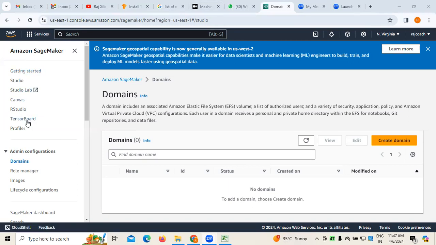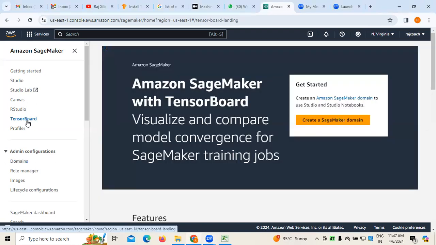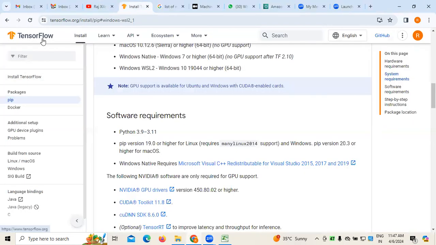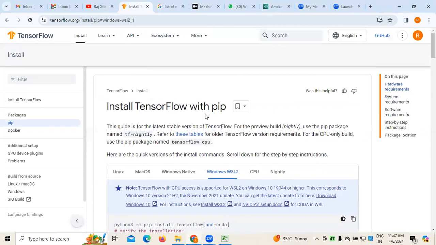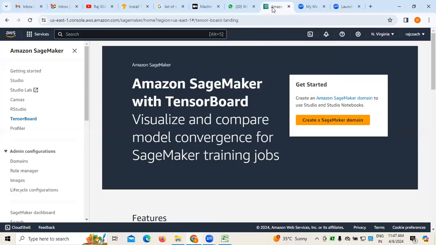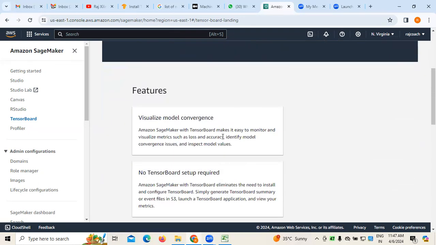Here we have TensorBoard, because if you remember, I explained about TensorFlow yesterday in the last session. TensorFlow is one of the machine learning tools widely used when we are working on the AI part. In the same context, whenever we are working on AWS, we have what we call TensorBoard, where we can visualize things.